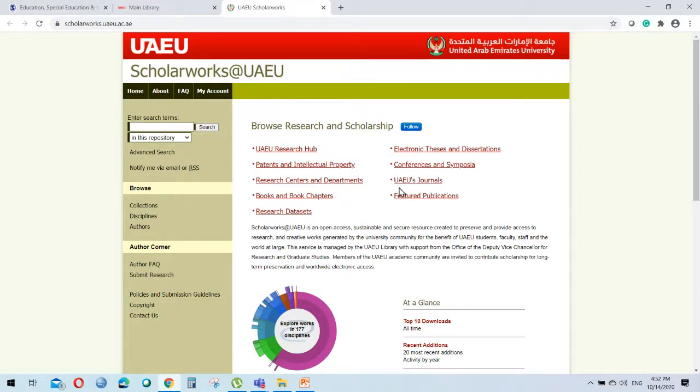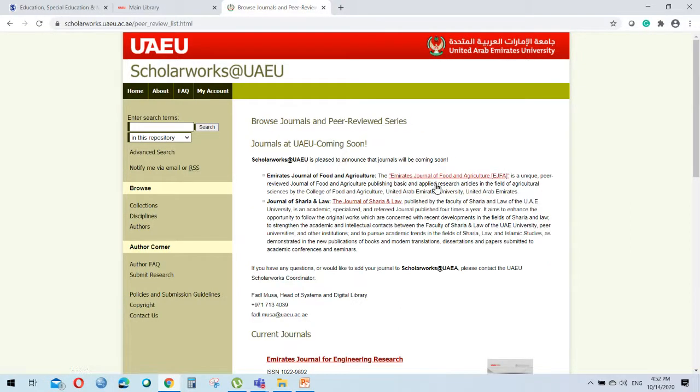And when we go to UAE journals, it means the journals which are published by our colleges. We have Emirates Journal for Food and Agriculture, EJFA. We have Journal of Sharia and Law.